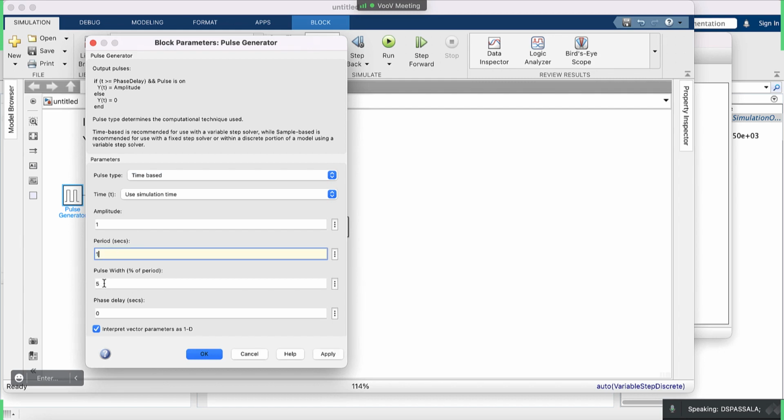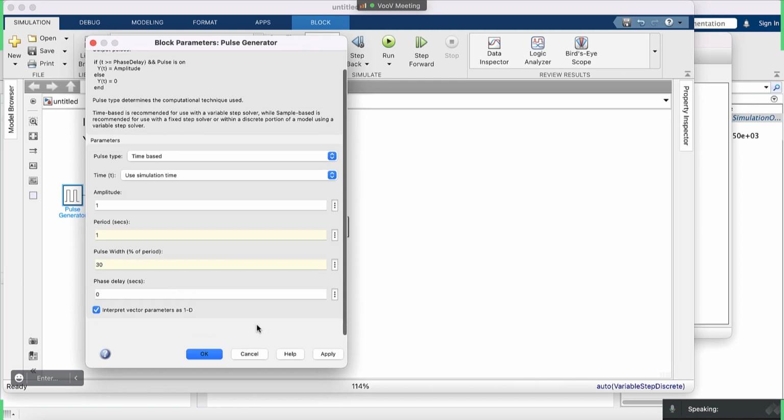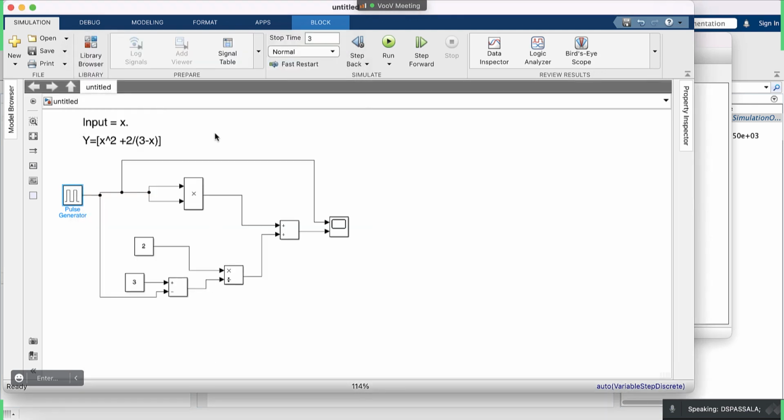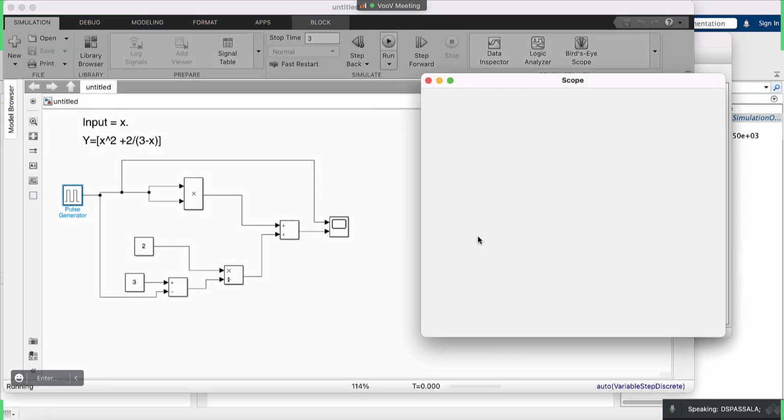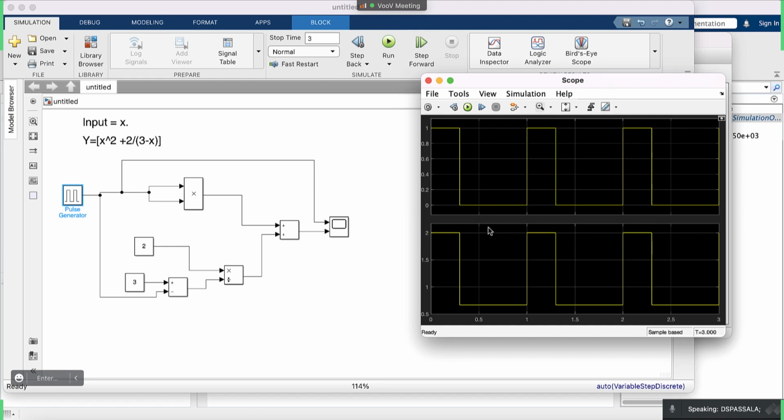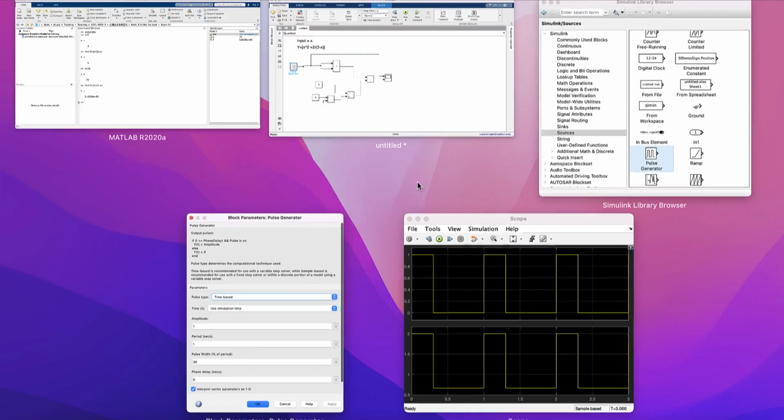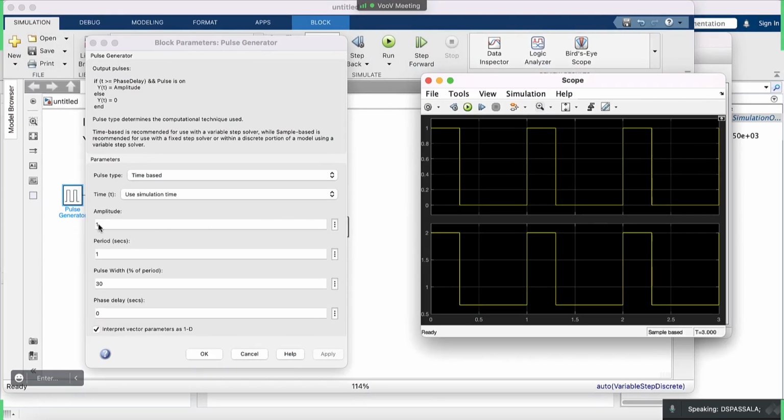And then 30%. Okay. Now we run. The period is 1 second, and the pulse width is 30% of the period. This is the maximum point.